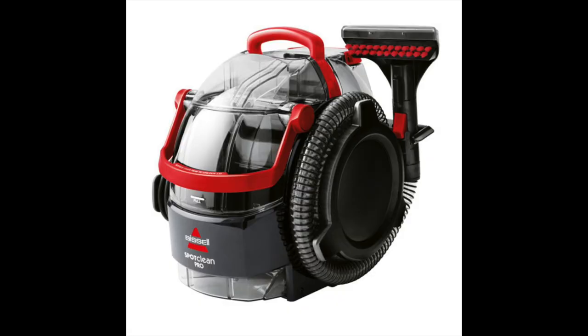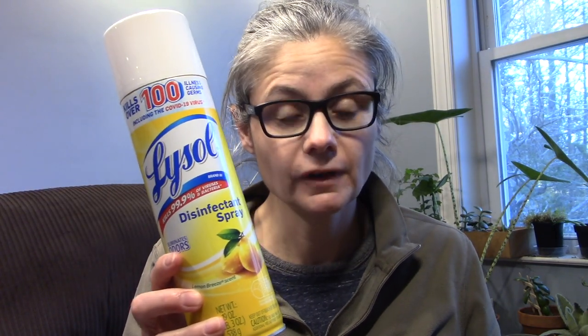So I figured I'd use two things to try to remove the bacteria. What I'm gonna do is take some petri dishes and sterile swabs. I'm gonna swab some areas on my couch, probably the arm and the seat, place those on the petri dishes. Then I'm going to clean using my Bissell Spot Clean Pro. And after it dries, sample again and put those on separate petri dishes. Then I'm gonna spray my couch with Lysol and use their directions for disinfecting.